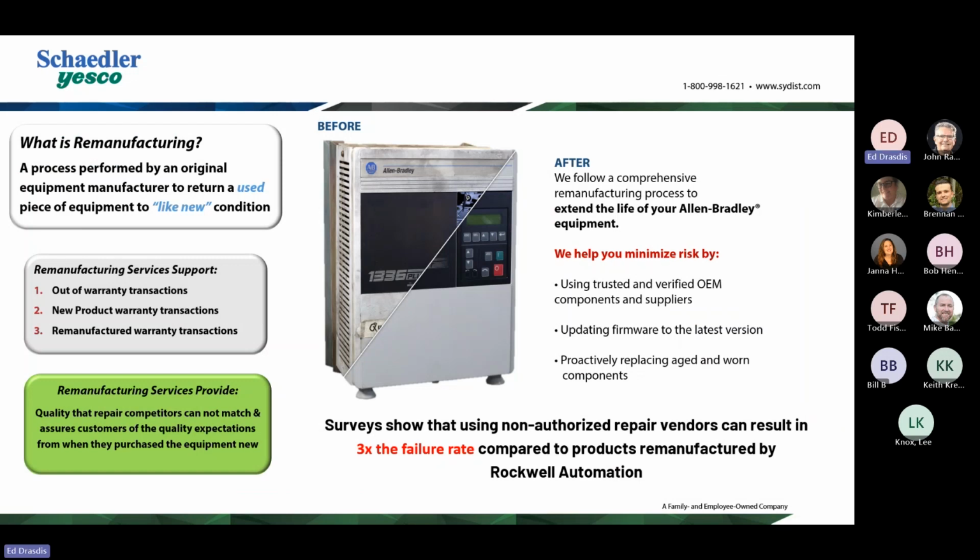A lot of times we talk to customers about remanufacturing versus new. If somebody does call me, we like to quote new versus remanufacturing, but we always like to tell our story of what remanufacturing is, because if you're getting the firmware updates and engineering updates, it's like purchasing a product right off our shelf. A lot of customers have the 50% rule. So if it's 50% of new, they'll purchase new. With this remanufacturing option, we just want to let you know that it's just like new condition, and it could offer pretty nice cost savings. I did notice down here on the bottom, I noted the survey showing that using non-authorized repair vendors has a 3 times higher failure rate compared to using authorized distributors. So again, if you want to increase your uptime and have some cost savings, remanufacturing is a great way to go.